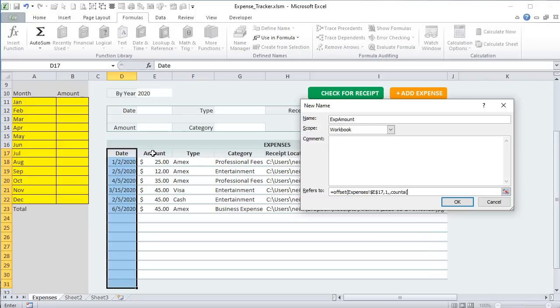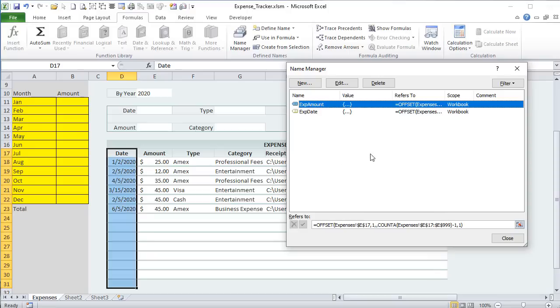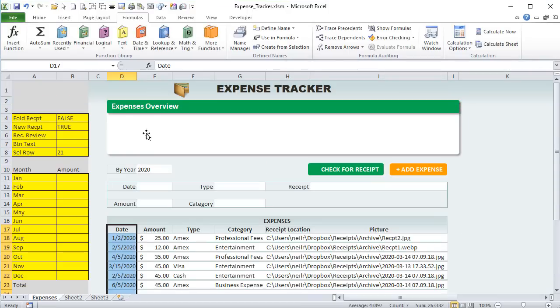COUNTA. What are we counting? We're counting all of the data, including the header, but subtracting 1, again 999. And then close parentheses, -1, because we're going to take 1 out for the header, comma 1. And then end parentheses, tab out, tab in, make sure that encompasses all our data. Great. Okay, now that we have our data, now that we have our formulas, we can start to build out our graph here. So let's do that.